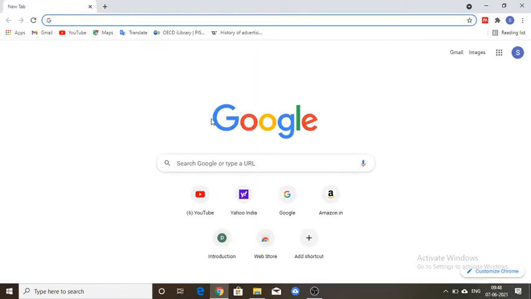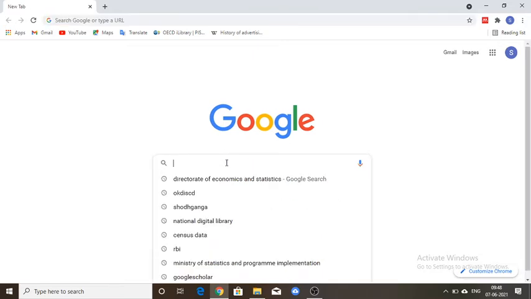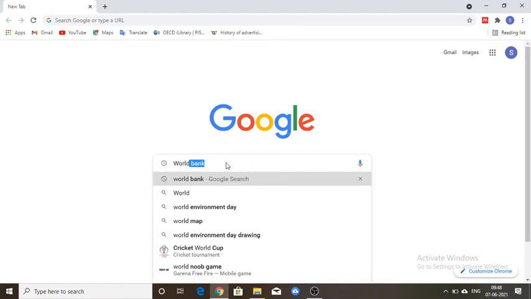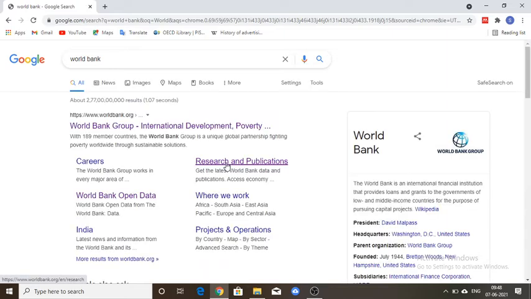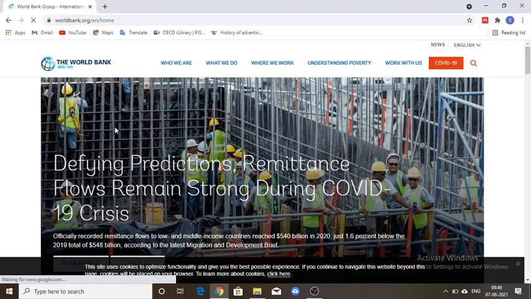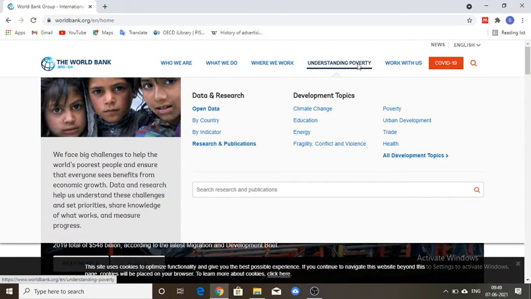Now, international institutions like WTO, World Bank, International Monetary Fund, then International Labour Organization, all these institutions maintain databases. So you can visit the sites of those institutions and you can get open data there. Open data means those data which are freely available and freely accessible. Now here you see World Bank.